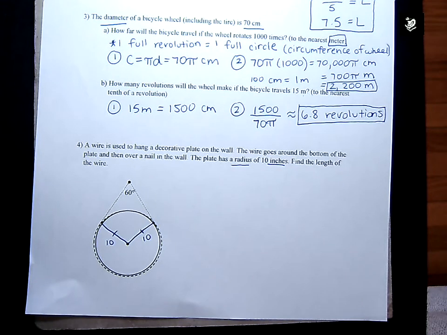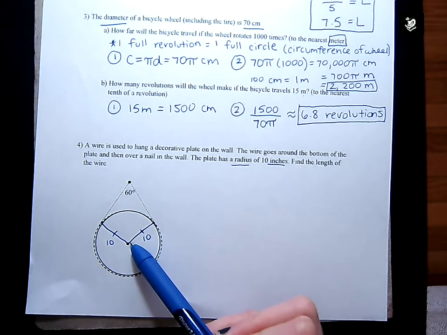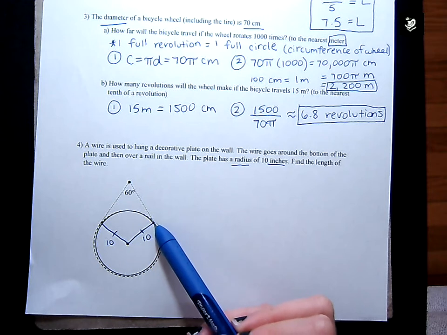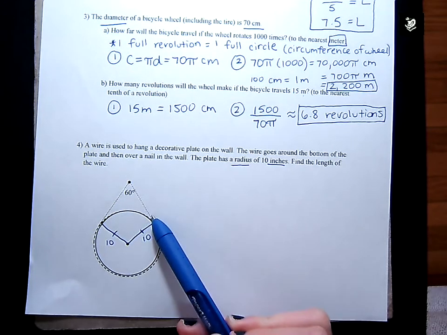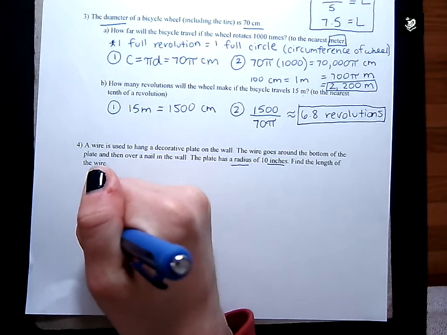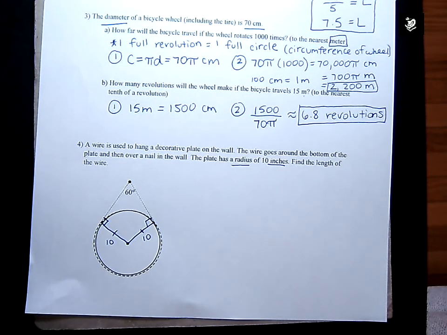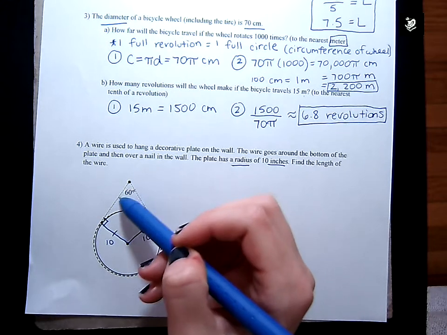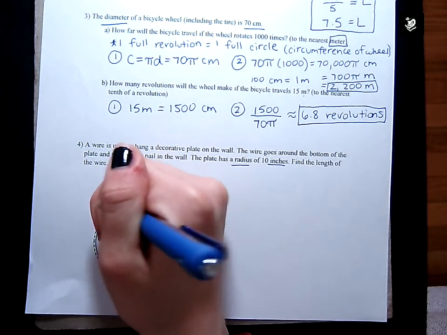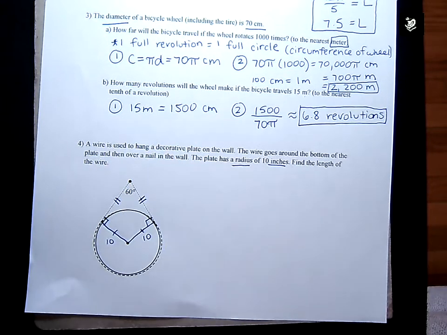So the first thing I automatically did was I drew in the radii, but I drew them in a very specific place. I know that when I draw a radius to a tangent at its point of tangency, because these are two tangents, that they are perpendicular to each other. So there are right angles formed right there. I also know that this is really a hat theorem. So whatever the length these are, they are actually going to be the same length.